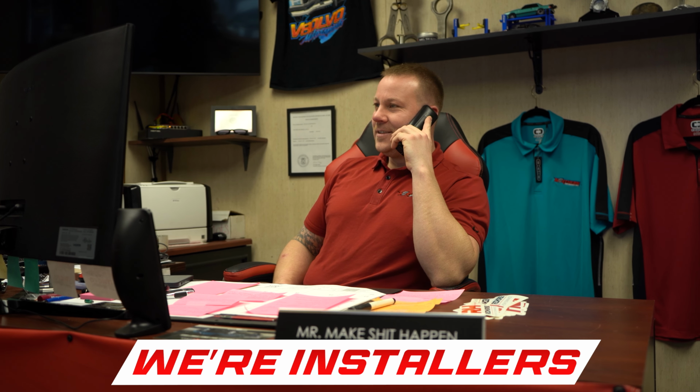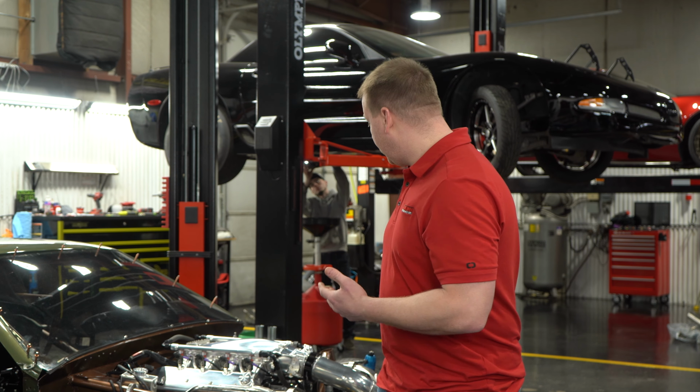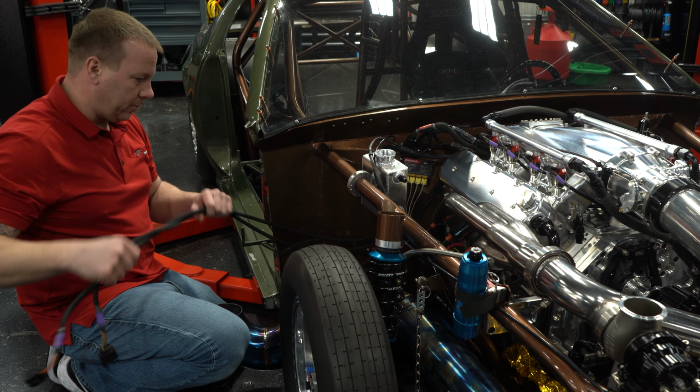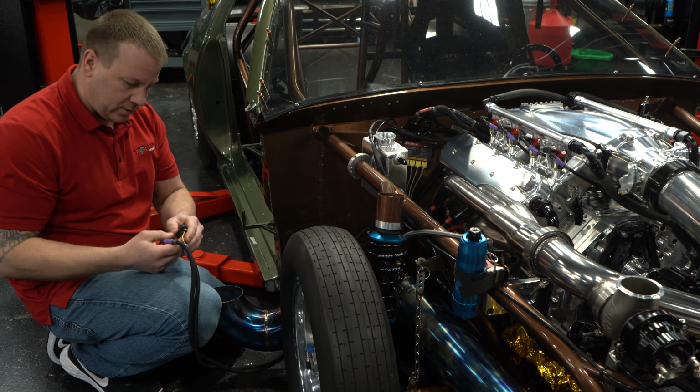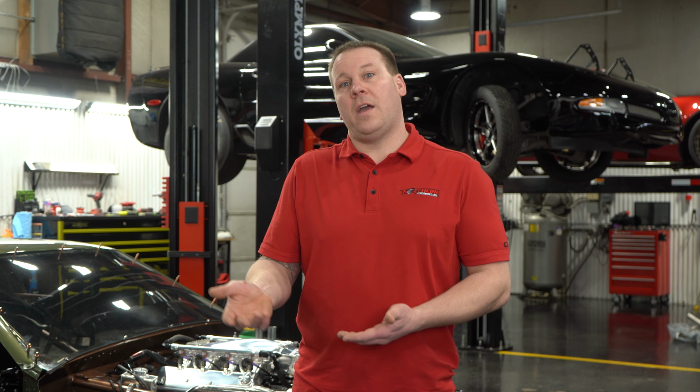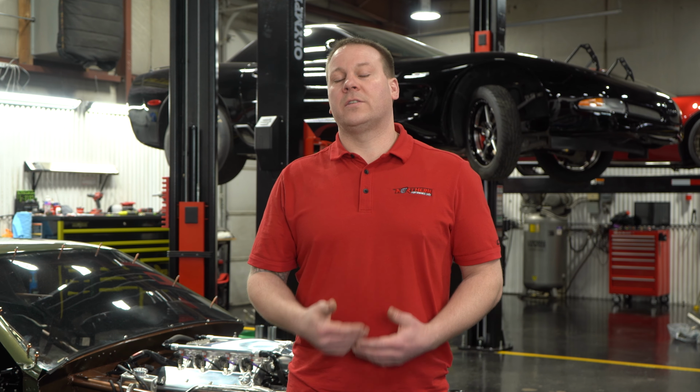But anyways, first and foremost, I guess, performance shop oriented. We're the installers. We have to take these parts that you've chosen, and we have to place them in your car. And as you can see, even just a quick look, it's not always the easiest to just bolt something on. So this isn't like a regular repair facility where you're like, I got a wheel bearing for a '98 Ford Taurus. The parts kind of have to fit, or else in the end you're going to pay more because it's going to take us longer to install.